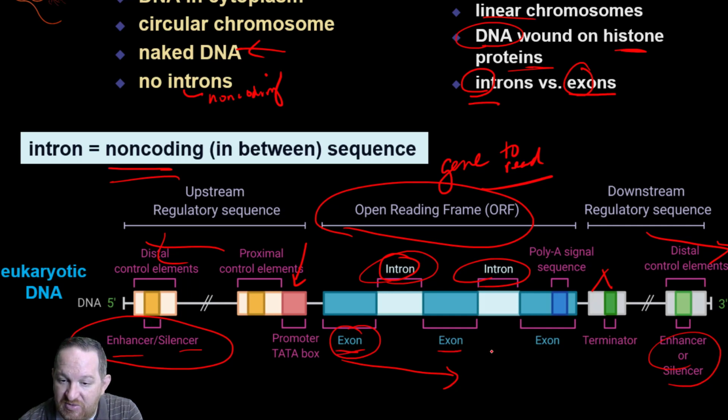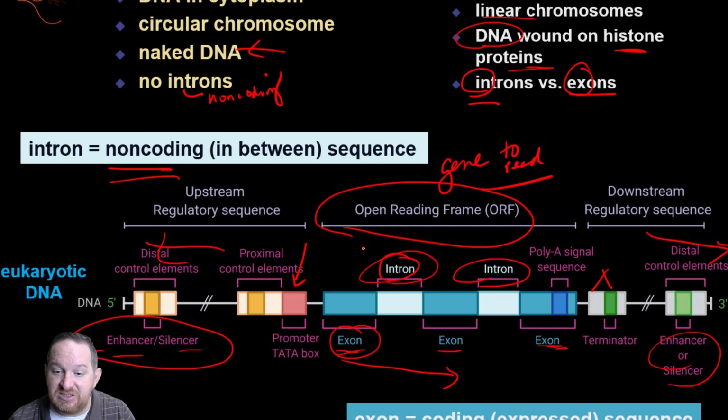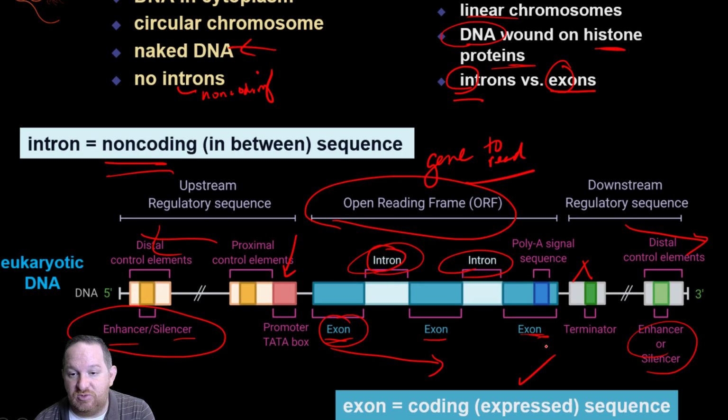The exons, however, these little darker blue, these do code for something, and we say that they're expressed. So the exons are expressed sequences in our DNA, okay? So just as a general overview of this again, eukaryotic DNA has a region way down that will turn on or off the gene. Then there's a place where the promoter, where the RNA polymerase will bind. Then there's exons and introns in the actual gene that's being transcribed. The exons code for things, the introns do not. And finally, there's a terminator region which tells the RNA polymerase to stop.